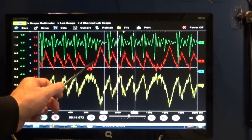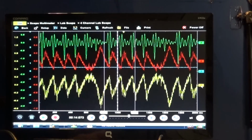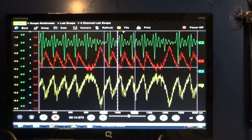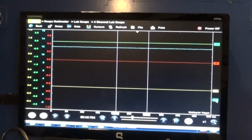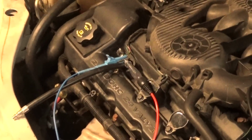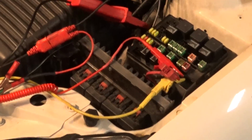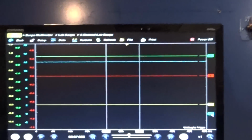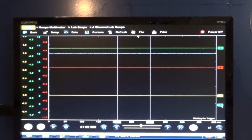So let me put the sync back and then we'll see this better. I'm just going to use cylinder number two again to do it. Okay, I got my sync back. I installed my test light back in my cylinder control wire again, and back to my positive on my battery. So this is going to be better so you can see what's taking place here.